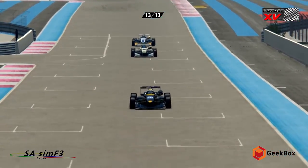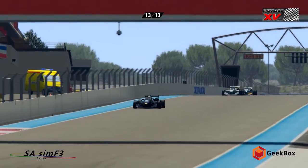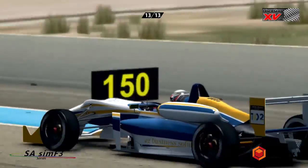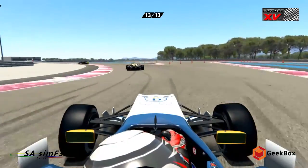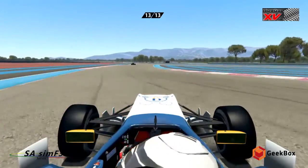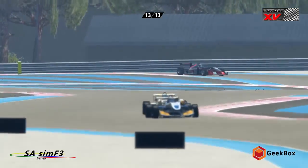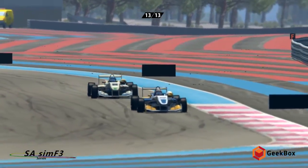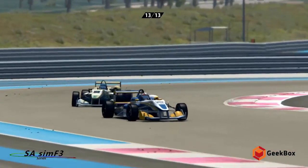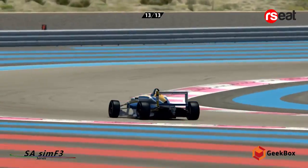Cat James now very close to Nadal, challenging for third position. On board now with James. Huge speed. Oh, James did well there not to collect Nadal. Nadal getting it all wrong out of the second corner. And James is up into third position after dropping back to ninth after that opening lap spin. A great drive here by James.